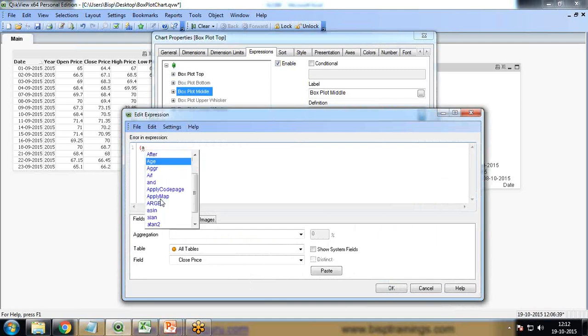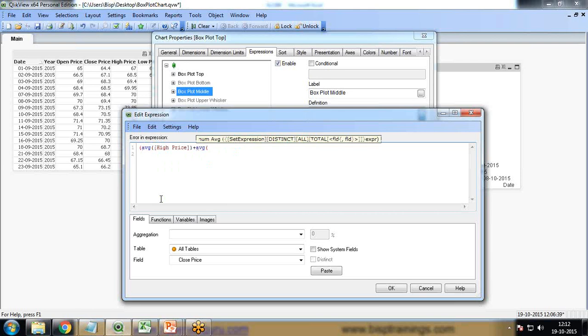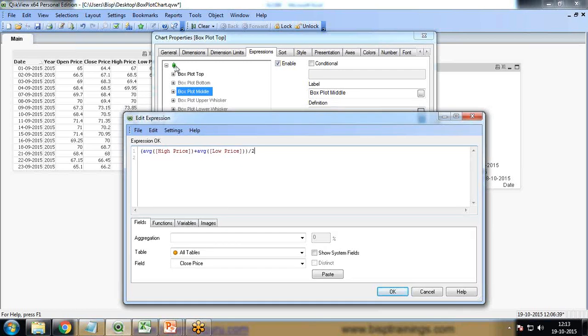So I find the average of high price plus average of low price and divided by 2. So when I divide by 2, it will give us the box plot middle, or the middle body of this plot.